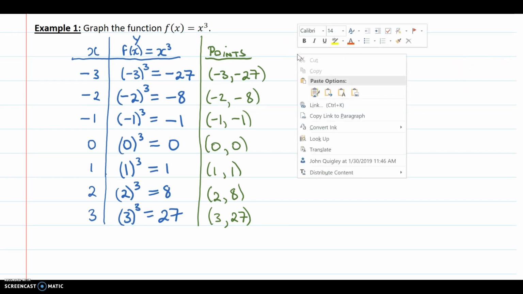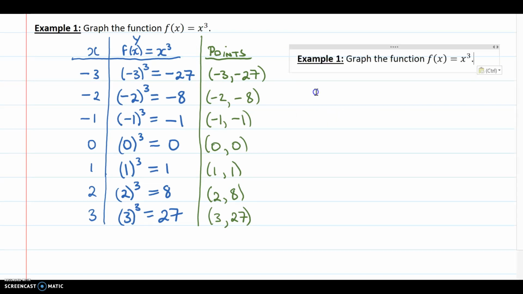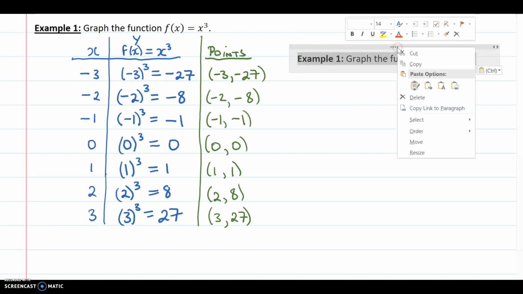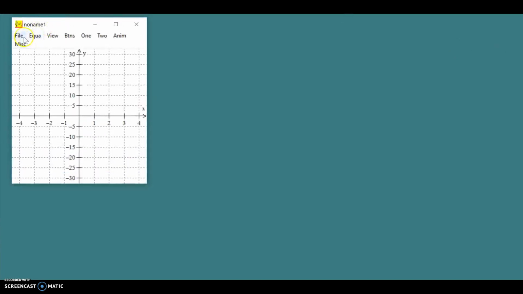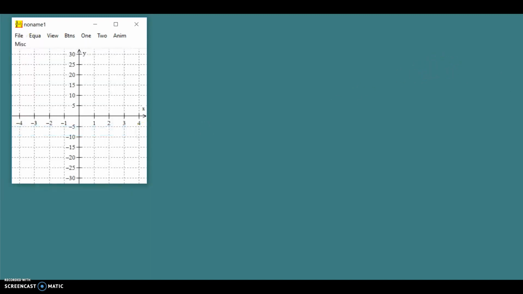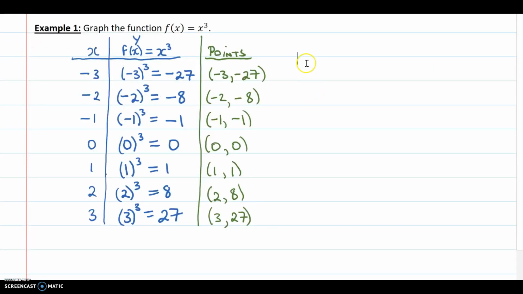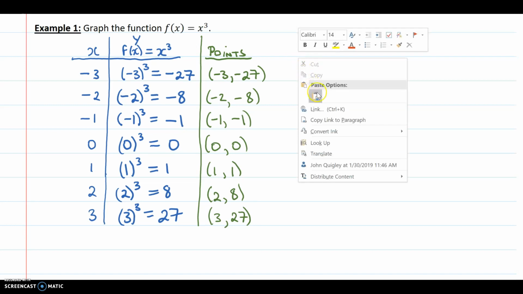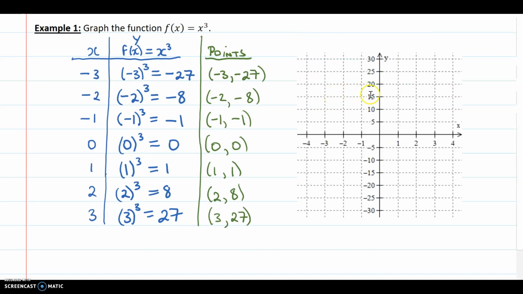Okay, so what I'm going to do now is import some graph paper, and I've already prepared this. Let's see if it works. Oops, that's not right. So let me delete that and go back here for a second. Here's the graph that I'm going to use. Sorry about this. I thought this was already prepared for me. We'll go back here and try again. And there you go. Now, so this is our graph paper.